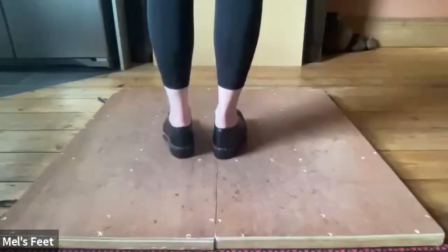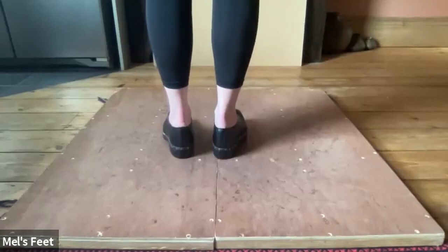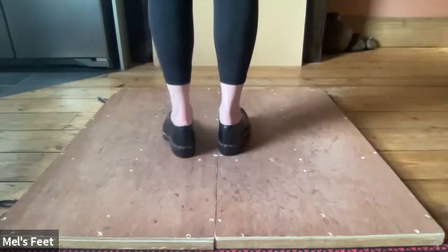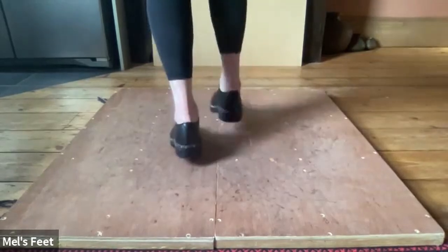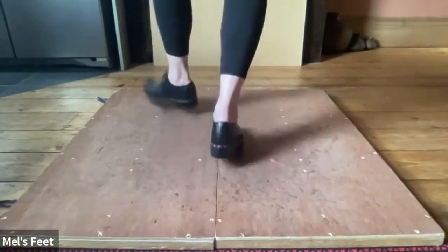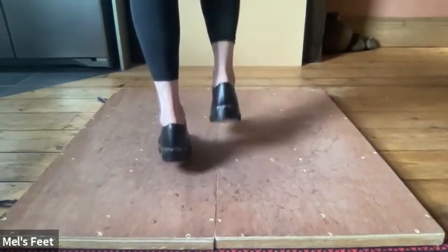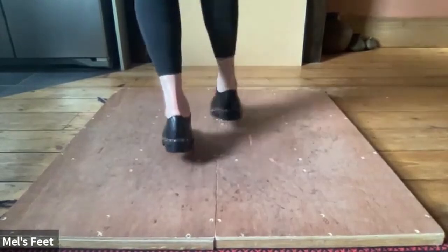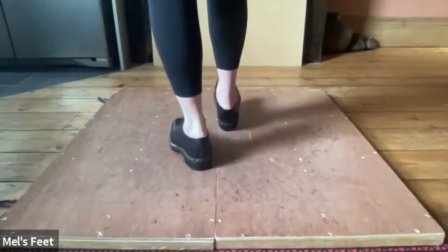Okay, so we're going to put the two starter bits on. Step shuffle, step shuffle, step, step, step shuffle, step shuffle, step, step, then eight straight step shuffles. So turn if you want, but I'm just going to do it facing forward for you. Okay, right foot, three, four, step, shuffle, step, shuffle, step, step, step, shuffle, step, shuffle, step, step, eight, two, three, four, five, okay, the music will tell you more than I will about that turning round bit.